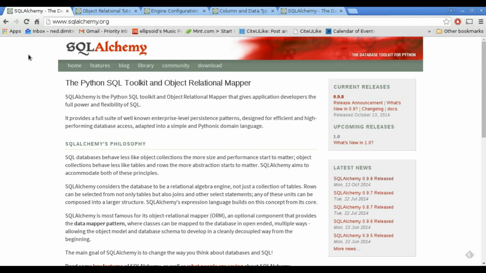Hello everyone. In this video, I'll tell you a little bit about SQL Alchemy. SQL Alchemy is some professional-grade software for dealing with large data sets. In class, we mostly focused on pandas, and that's because pandas is significantly easier to use than SQL Alchemy. However, what pandas typically does is it tries to read the entire data set into memory and then do all of the operations there. This works well for reasonably small data sets, but when you move to larger and larger data sets, a more complex approach is required.